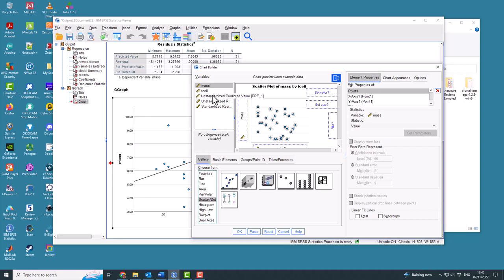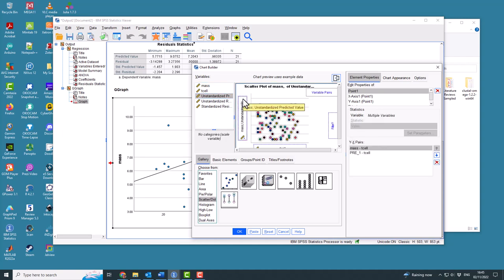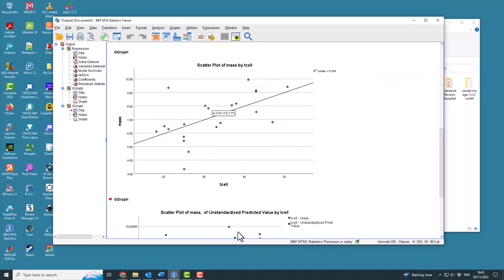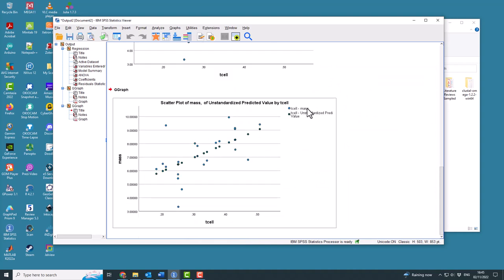So first thing I can do is put the unstandardized predictive values onto it. So I can add these to the actual values that you observe. So now I've got a chart which will have two different colors. So one will be what you actually measured, and one will be that calculated by the line. So if I press OK, now I get this plot, and you can see you've got T cell, mass, and the unstandardized predicted values, which are the ones that go all the way along the line. So those are in the dark green, and the blue ones are the actual values that you measured. So the difference between the green and the blue at each of these points is the residual. So sometimes it's negative, sometimes it's positive.